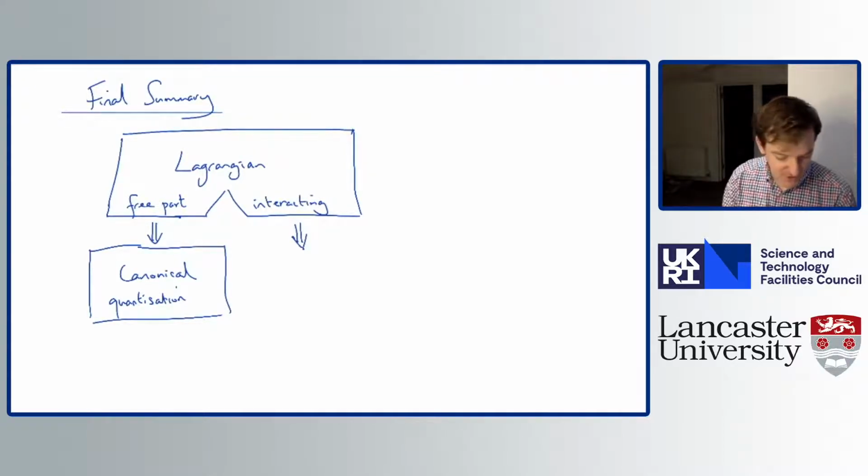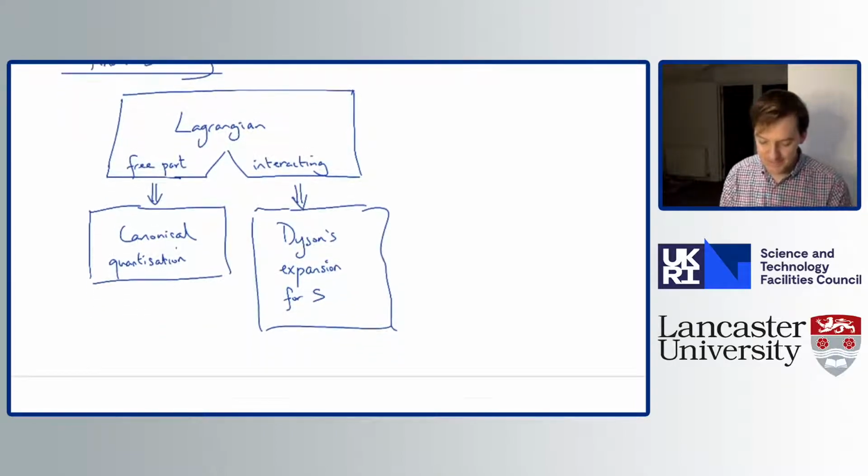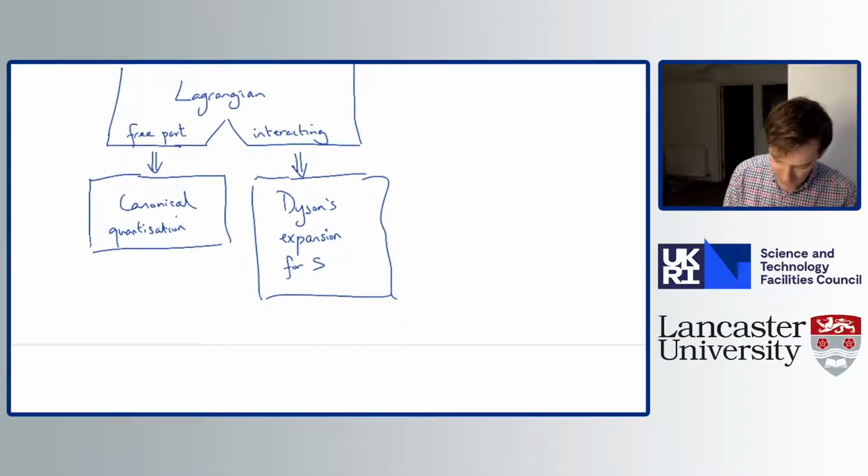But free theories are kind of limited in that no interactions occur and particle number doesn't change. It doesn't look much like our universe. So we needed to think about the interacting piece. The important part for the interacting piece is that we needed to find an expression for the S matrix. And once we had that, to make progress, there was the so-called Dyson's expansion for S that we make use of. This was what we were using to make the process calculable. Otherwise, it was very, very tricky.